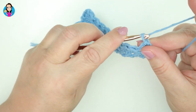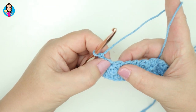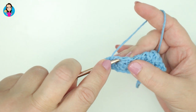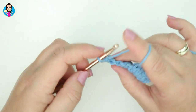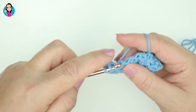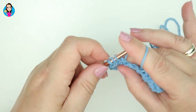We're then going to chain 1 and turn our work. We're now going to work half trebles into each of the eyes on the reverse. So yarn over, insert, yarn over, pull through, yarn over, pull through the 3 loops. Yarn over, insert into the same eye, yarn over, pull through, yarn over, pull through all 3. And we're just going to work that all the way down the row.